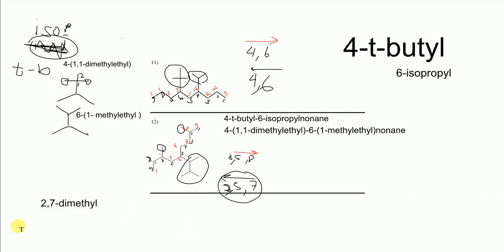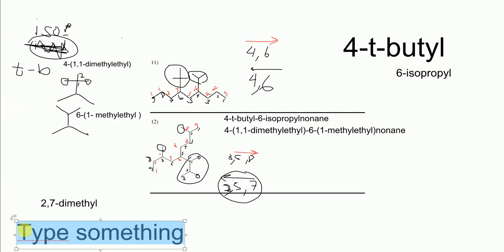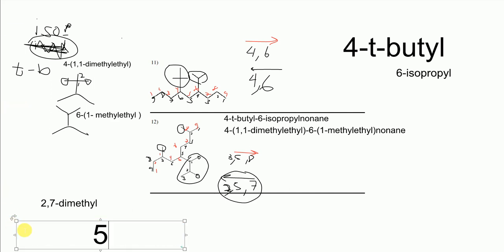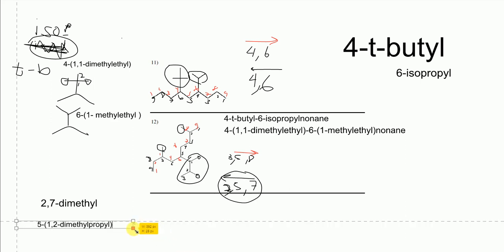Okay. And now let's name the other thing. Let me switch to this. So starting off from the first carbon coming off of the parent chain, I have 1, 2. This is symmetric, so I can just go 3. So I have 1, 2, 3, and then I have methyl groups coming off of the 1 and 2. So the name of this substituent is going to be 5 dash parentheses, and then I have 1,2-dimethyl, and this is 3 carbons long, propyl. All right? So that's the name for that one.